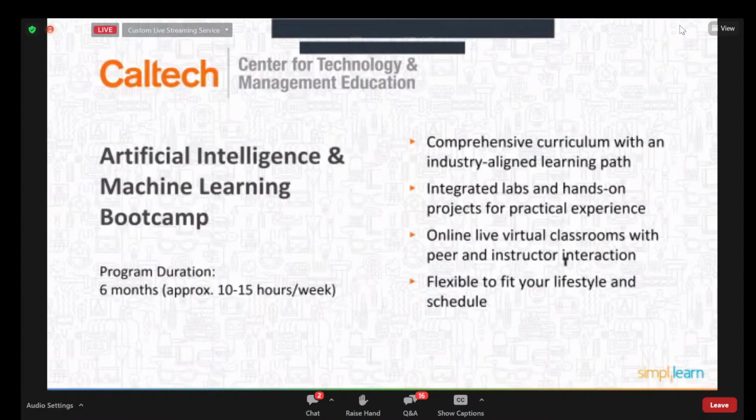Not every module in the curriculum has live classes, but for the ones that do, you would end up with 4 hours on Saturday, 4 hours on Sunday, and that would be the same kind of live instruction that you got a sample of today, with the integrated labs, going through the exercises, and you'd have your own lab and project platform to do the work on, so that you could replicate what Amitendra and the other instructors are teaching you, and do the exercises yourself so that you get hands-on learning.